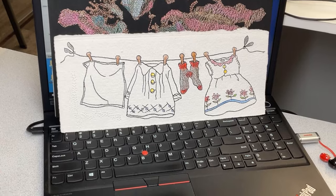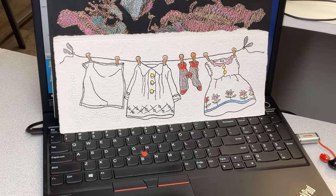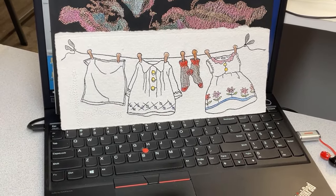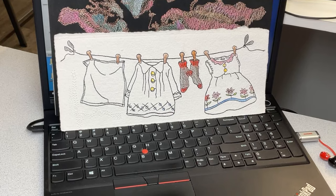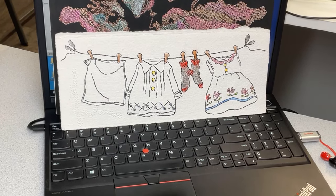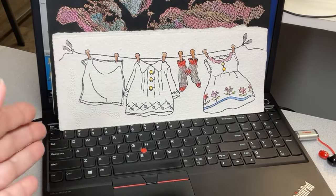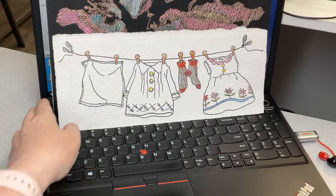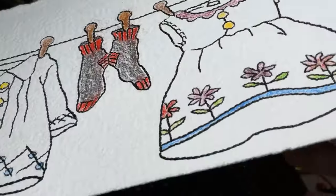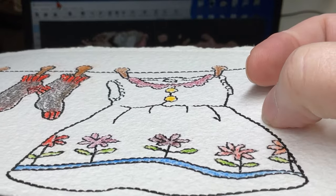Why do we want to embroider on cardboard? Many reasons - you can make your own cards, you can frame them, you can try another technique. Also for kids: if you do some cards for them to color, the thickness of the embroidery thread prevents coloring outside the lines. It's thicker, so it helps them stay inside.